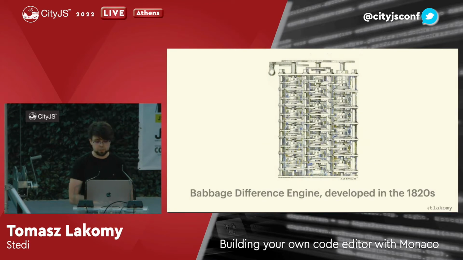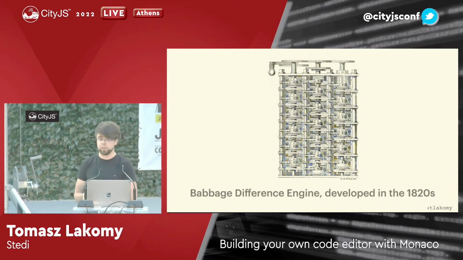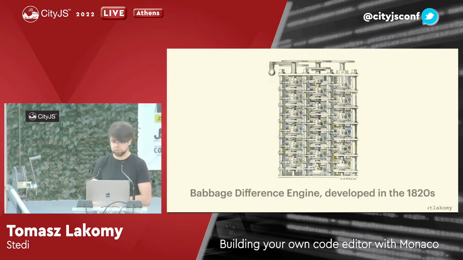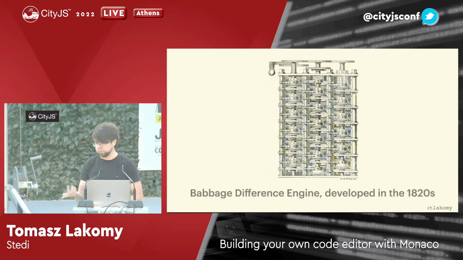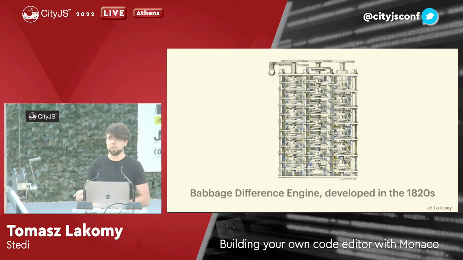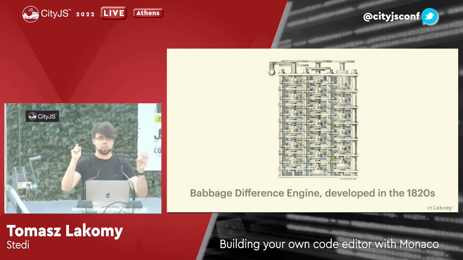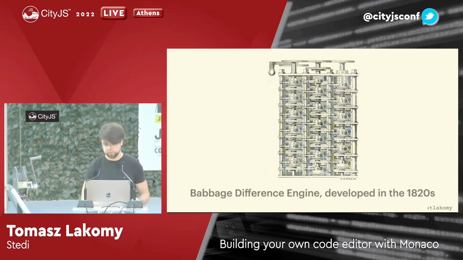So when I was doing research for this talk, and by research I mean scrolling through Wikipedia, I found this. This is a Babbage difference engine. It was used to compute polynomial equations, so technically it is a computer. But my working theory is that it was used to mine Bitcoin. Still, it was from the 19th century, and the code editing experience was that you would have to spin those barrels around in order to get the desired result. Obviously, there was no autocomplete at the time.